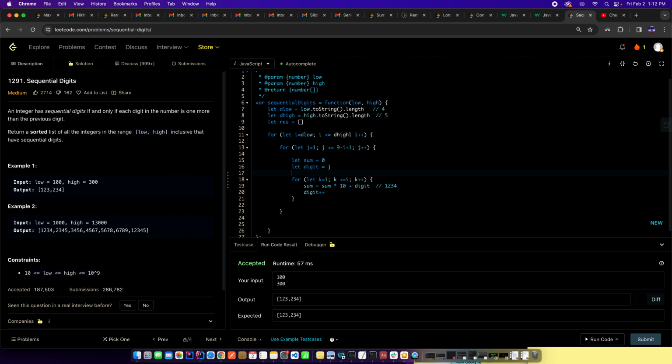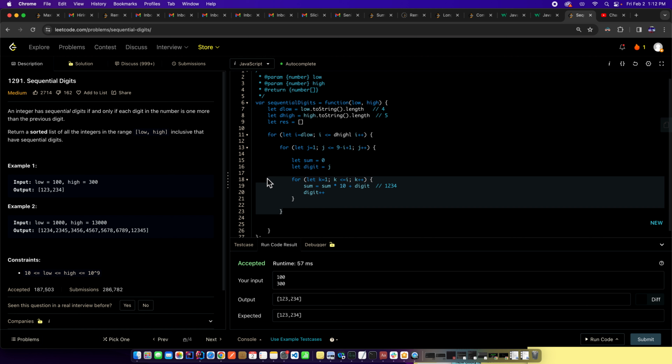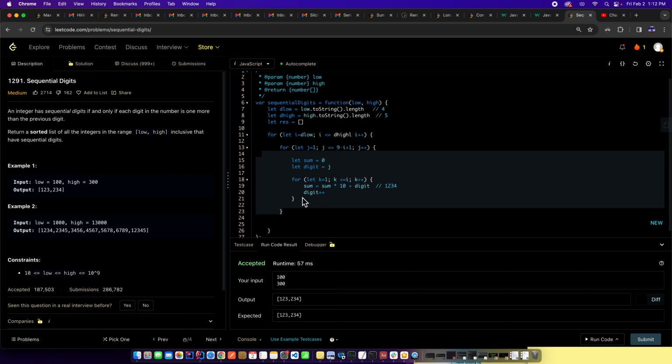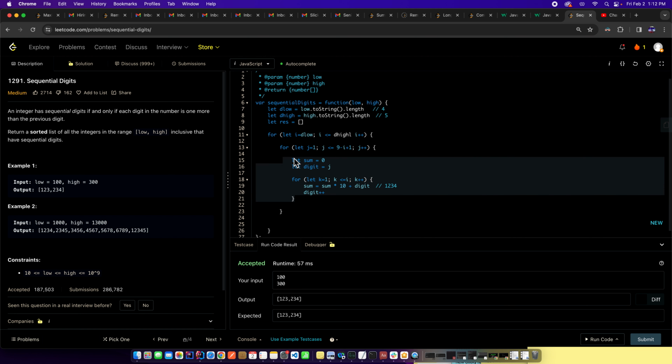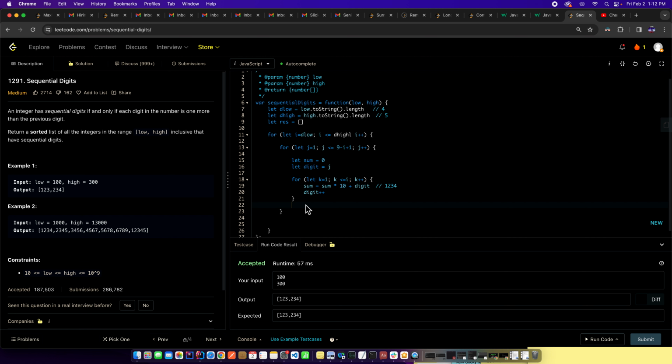Okay, so that's it. So this for loop could also go in a function just to calculate the digits, right? Now, once we have calculated this, this is basically for 1, so 1, 2, 3, 4. So at the end of this, we have the number 1234.